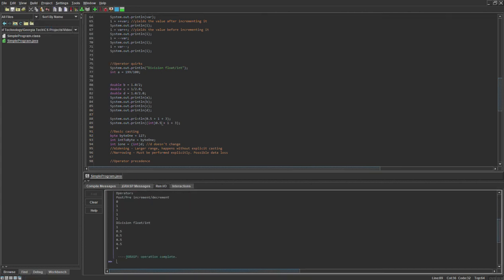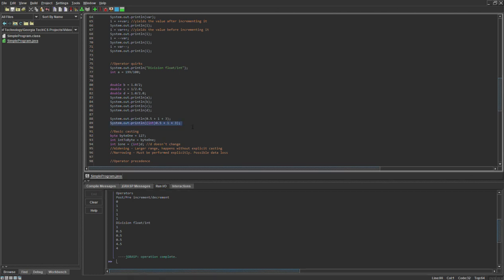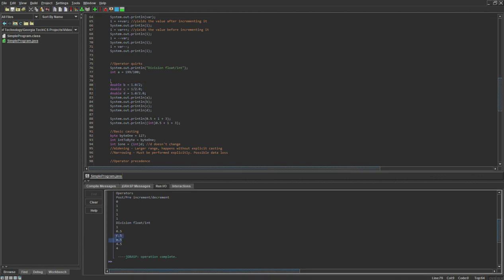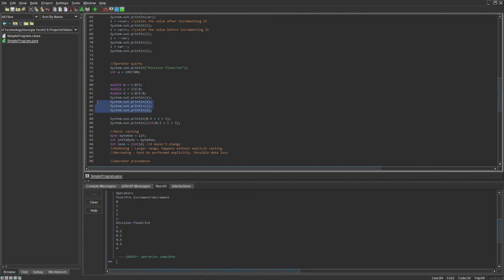So, here we've gotten 4, because Java has tried to cast 0.5 to an integer, it's rounded down, as it always does, to 0, and it's just added 1 and 3. Whereas here, because there's a single double or floating point number involved, it's assumed we want to cast all of them to a floating point, which is a widening operation, so there's no explicit signage needed. And it's done the same thing it's done here. And as you can see, all of these resulted in 0.5.